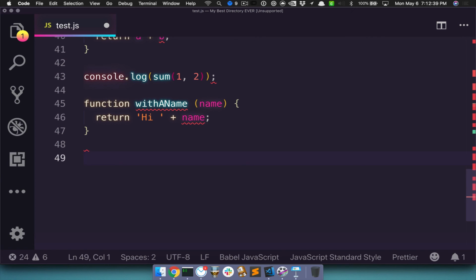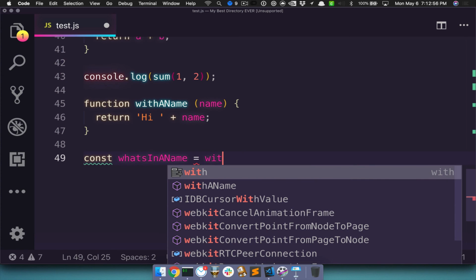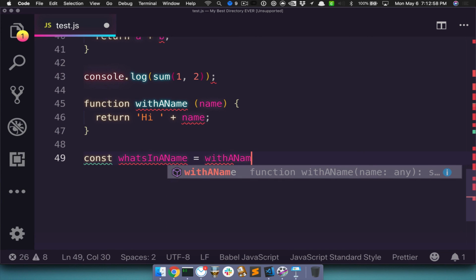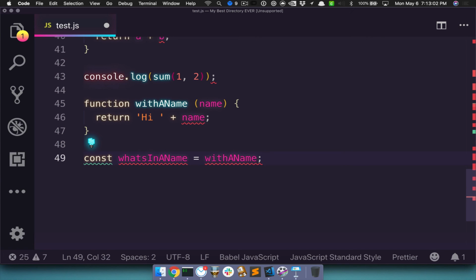So I can actually take this name and assign it to something else. I can say const what's in a name equals with a name. Now it's very, very important that you don't execute it.